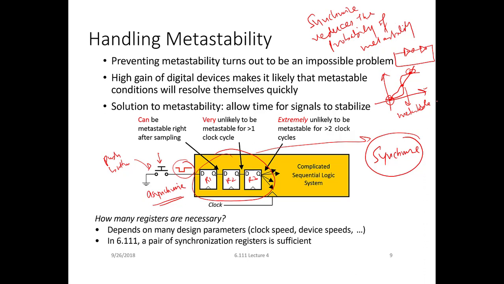Okay, so the danger of going to this state, metastability, increases if an asynchronous input is coming to your digital system. So remember, you always put synchronizers at the interface between asynchronous inputs and your digital systems. This is very important. Otherwise your system may go metastable. So imagine that you are interacting with your computer through your keyboard. So the keyboard is an asynchronous input.